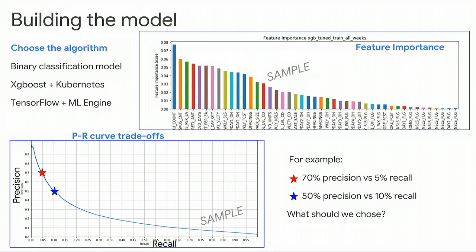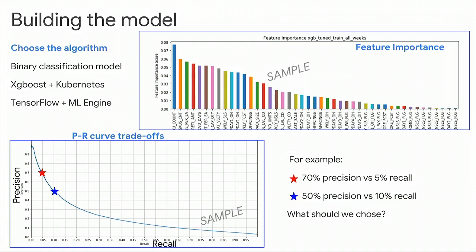With regard to the charts I have there, on the top right is the feature importance. This is just a sample graph that shows that while we were building the model, we constantly kept track of what features were more important for the model. So you can keep track of what the model is doing. This is one of the reasons why we like decision trees, so that the features in there are a bit more intuitive for us, especially when we are doing version 1 of the model.